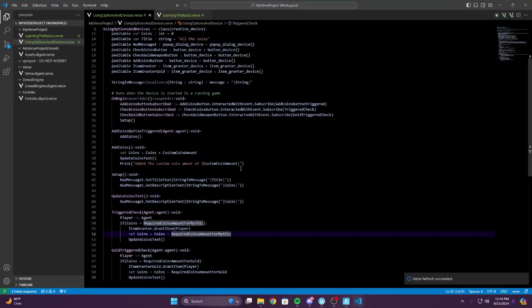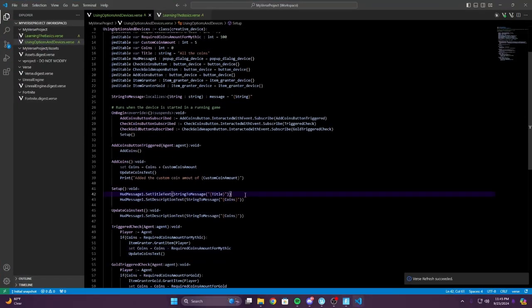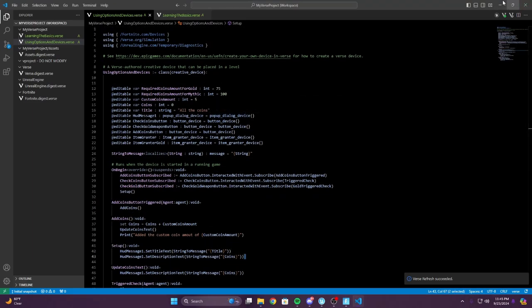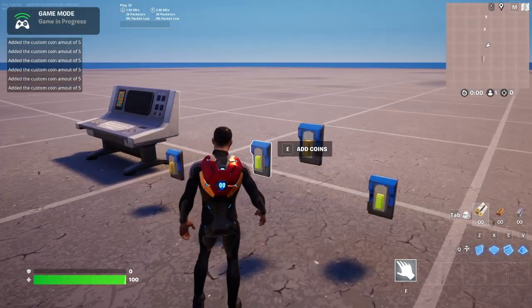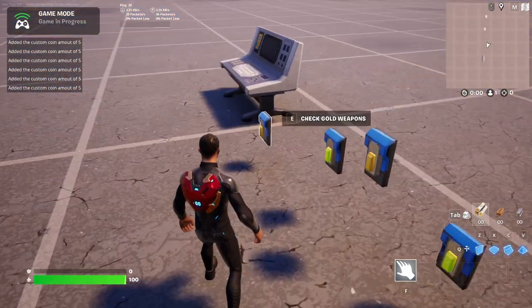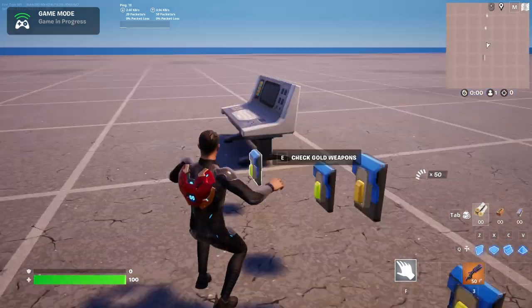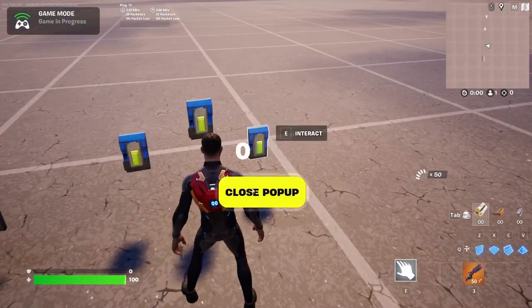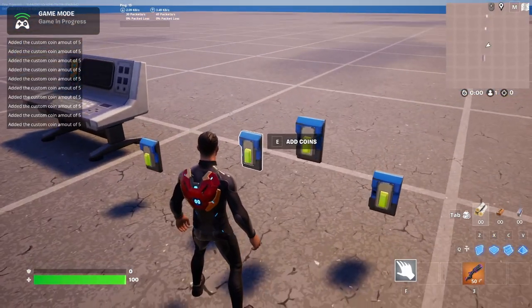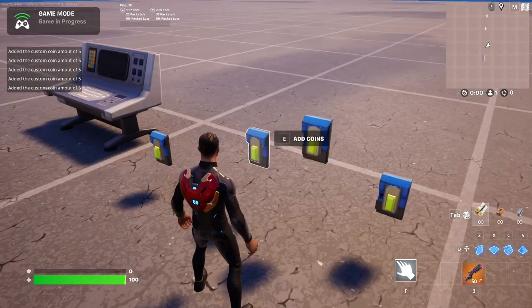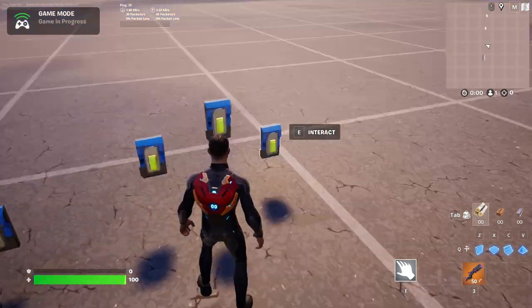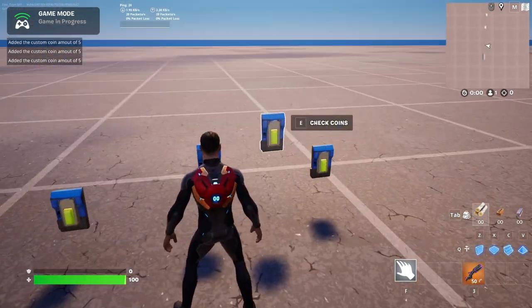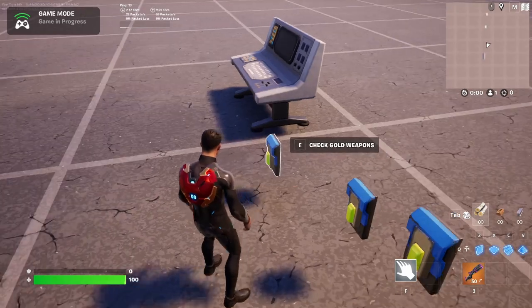What did I do wrong with setup? No, it's setting title and description. All the coin. I don't know. It's because I have 0, so it just doesn't register anything. 25. Oh, it does. What? I don't know. I'm so confused. No, that's not working. What? That's not working either.